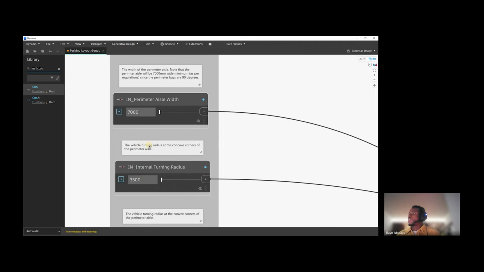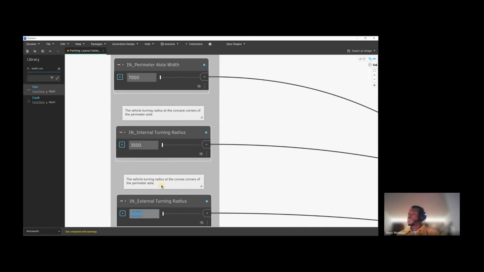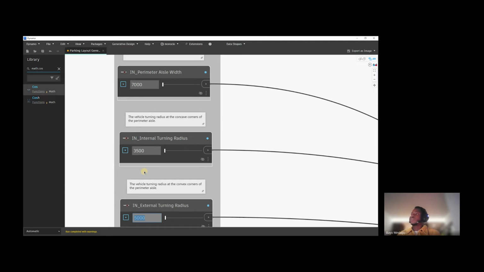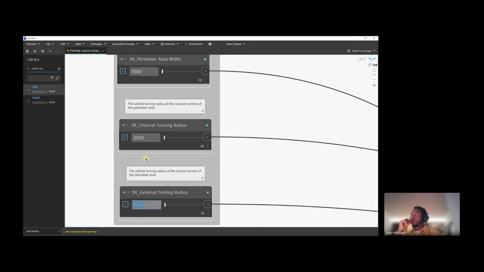And also the vehicle turning radius at the concave corners of the perimeter aisle. So you've got the concave corner, and also you've got the convex corner. So these are basically the internal turning radius, as I show in the script here, and the external turning radius.